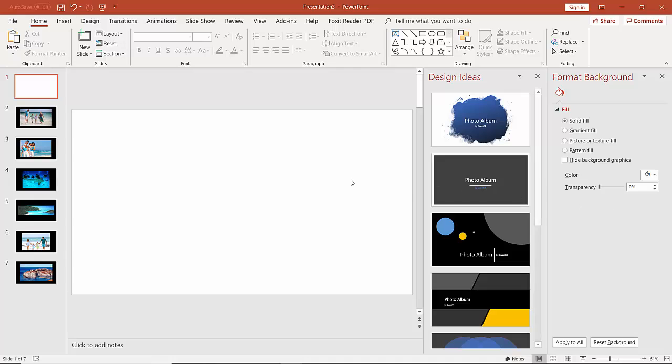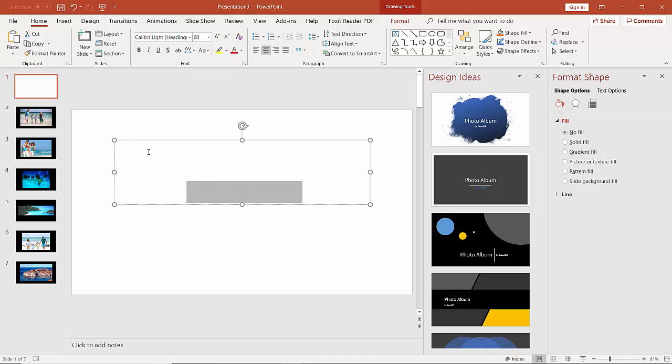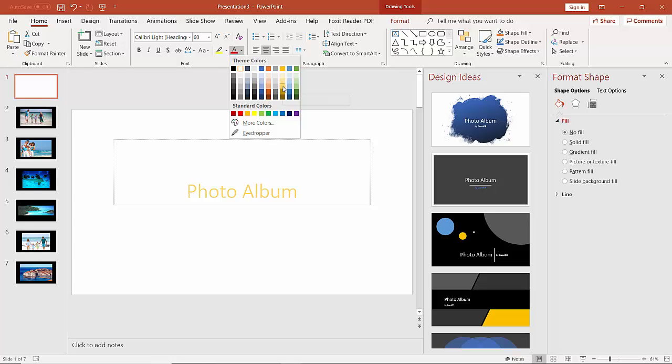Now there is one problem. Our text is also white. We don't want to make our text white. So how can we change this text? To do that, we just need to select this placeholder, and then we can go to our home tab. Then under font group we can choose color, and let's say we want to put the color over here. Let's say for now it is orange, or this one, so we can select this one for right now.